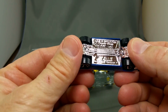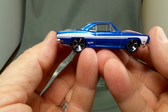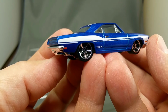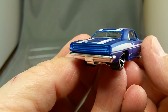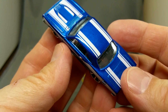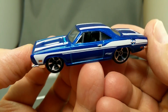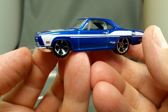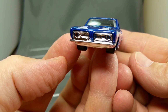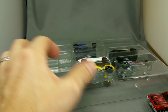All right, let's take a look. Now, this was the special, only available in this box. The 1968 Plymouth Barracuda Formula S. And she is one sweet ride. I just love cars from the 60s. They look great. And what really makes a car from the 60s nice is if you do a resto rod and make it into a modern vehicle with all the modern conveniences, but it still has the body shape and styling cues of the car from the 60s. That is something out of this world. Look at that. That is a beautiful, beautiful car.